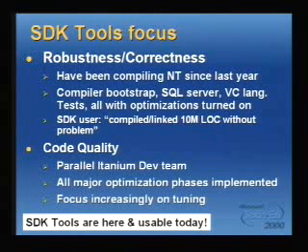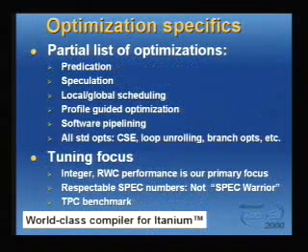Now, I've had a lot of experience where I've played with the compiler switches that said optimize for speed, optimize for size, don't optimize, do a debug build. And in a lot of code I've done that, I see a pretty subtle change or small change, almost immeasurable change sometimes. With Itanium, it's going to make a big difference. This is a list of the kinds of optimizations that will apply to code for Itanium on 64-bit Windows. So these are the kinds of optimizations that are built into that compiler.